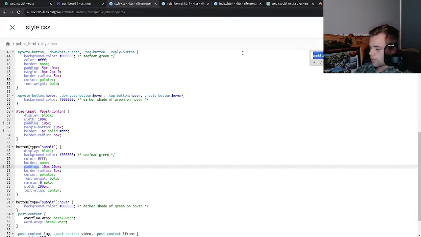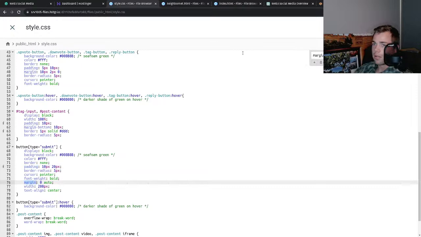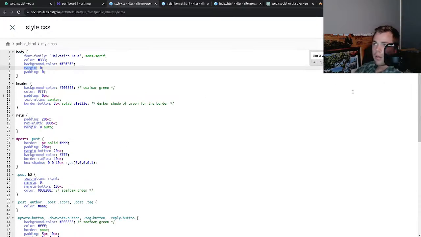Okay, is it margin then? Margin. Okay. Margin 0, margin 0, margin bottom with posts. I feel like it's really something with the header. I feel like I just want margin.